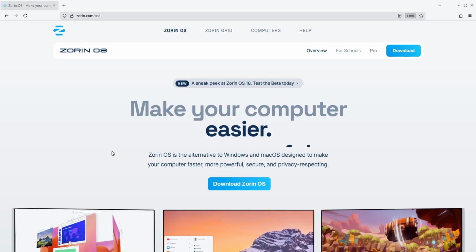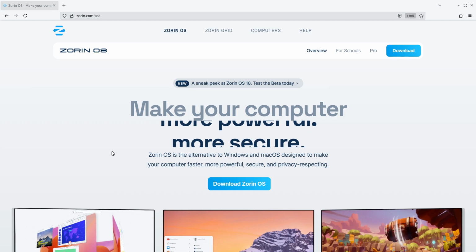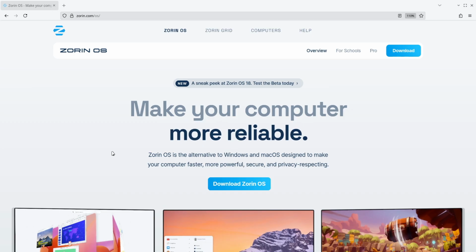Anyways, today we're going to be taking a look at Zorin OS. Now, you might be asking, and I know you will, why am I making a video about Zorin OS? Well, there's 2 reasons. Reason number 1 is Windows 10 and the end of support. That's obvious. You're not going to have support on your Windows 10 installation in basically less than 24 hours. So less than 1 day. Today is the 3rd while I'm recording this video. So by the time this video is released, you're not going to have support for Windows 10. Amazing. Now, what's the second reason?